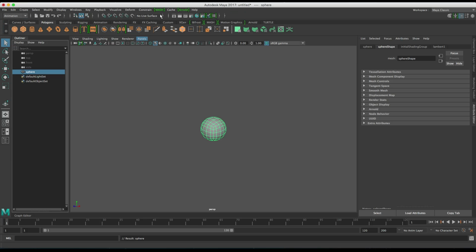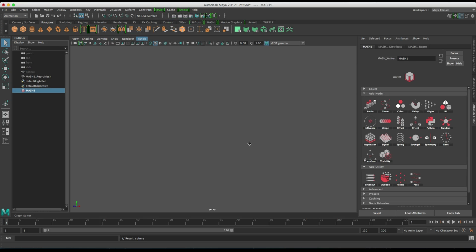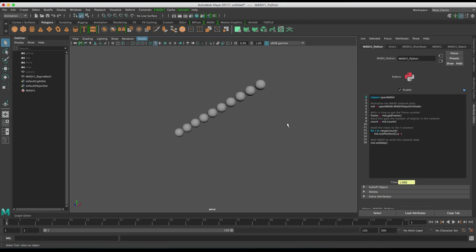So we go animation and mesh and create mesh network like so, and then let's just add a Python node. So we go add Python node. And then by default, we get some boilerplate and we get a little demo script. And what we do is we import the MASH Python helper class, which is called OpenMASH, and then we create the helper object for this node.